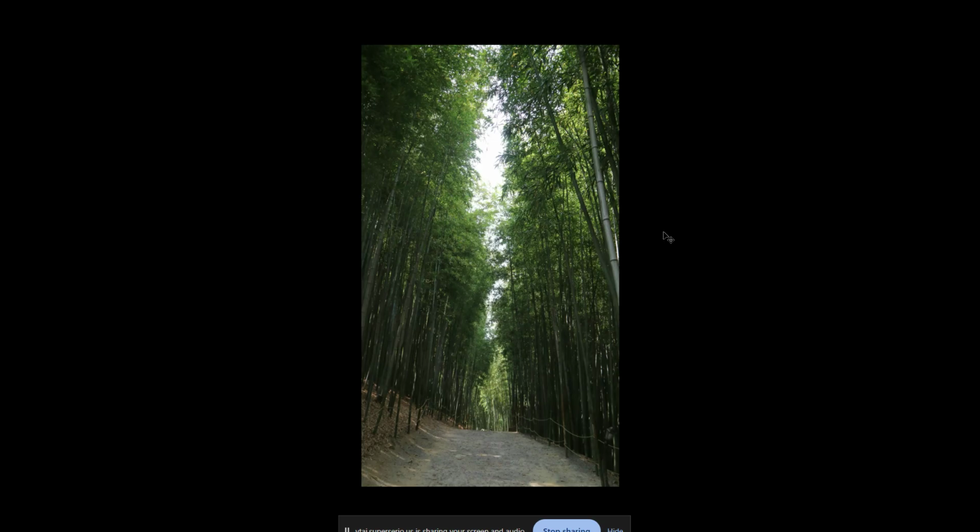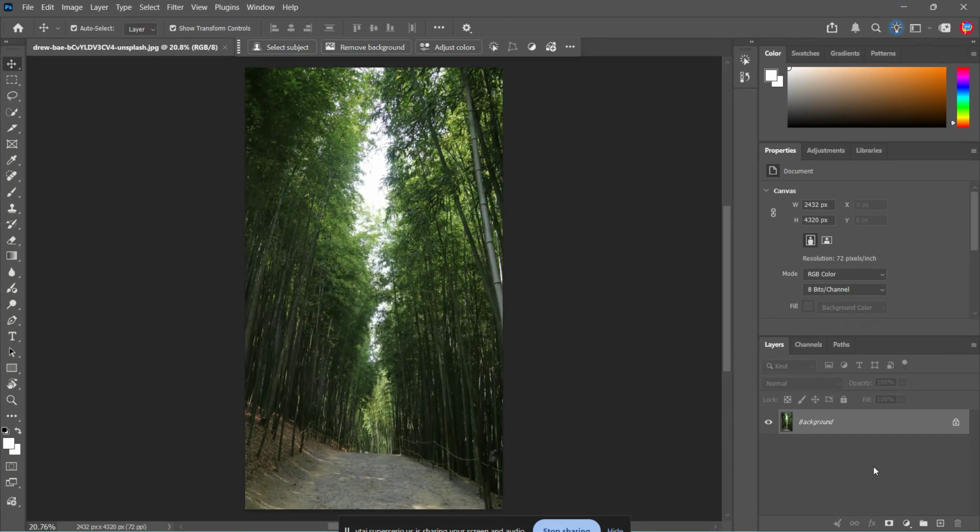Press F a second time and Photoshop switches into total full screen mode. This is the most minimal view because it hides the toolbar, panels, and top menus entirely. It gives you the most screen space possible for viewing your image or design. If you're working on detailed artwork or just want maximum canvas visibility, this mode can be really useful. Then press F a third time, and Photoshop takes you right back to your standard workspace layout. So if you ever get lost while cycling through screen modes, just keep pressing F until everything returns to normal.